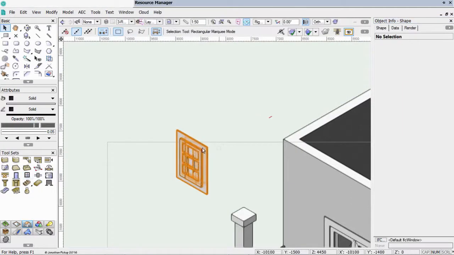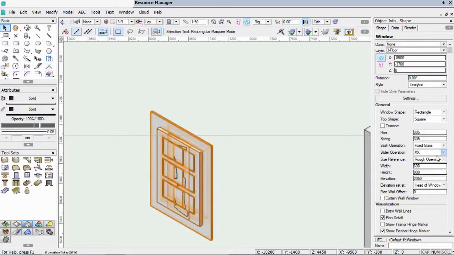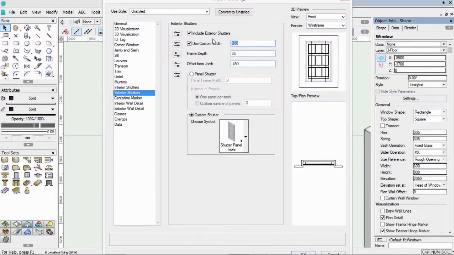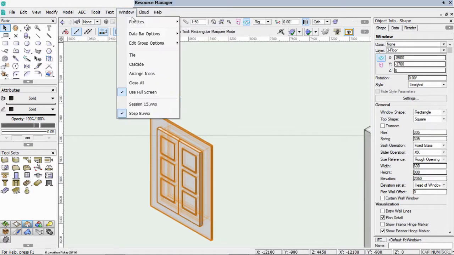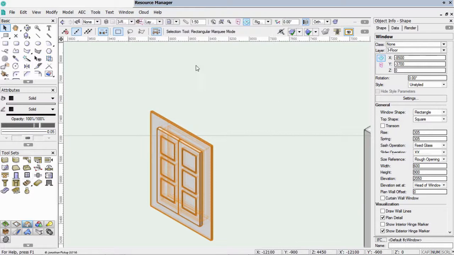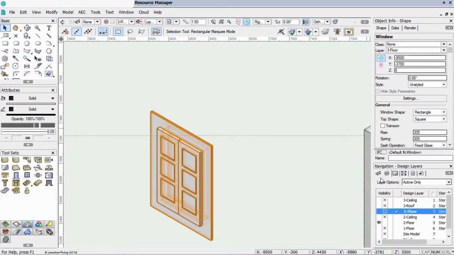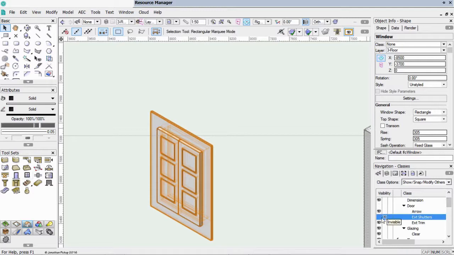There it is there. You can see there's my window. Now my window was 600 wide, so I've made some mistakes with my shutters. That should be 300 and minus 300. So now my two shutters should fix in front of my windows. Now because they're on a class, if I open my navigation palettes, let's open navigation, I should be able to turn off my shutters, door, external shutters, and I can see my window.